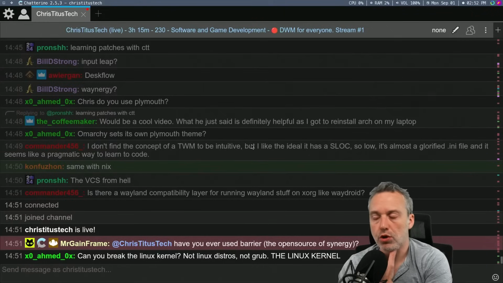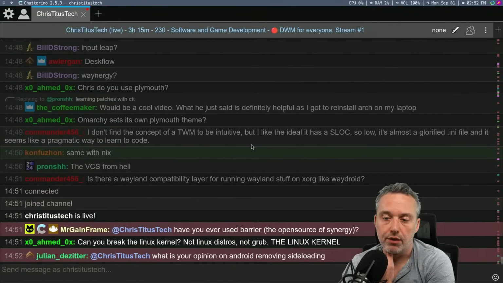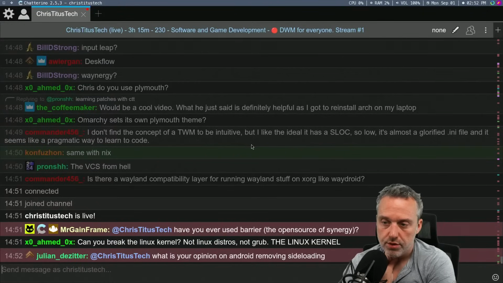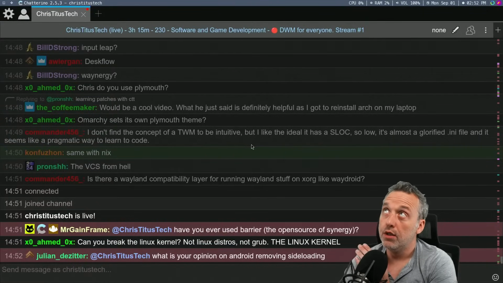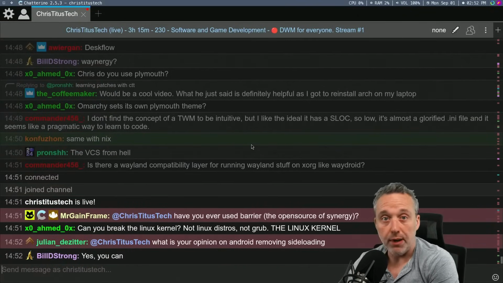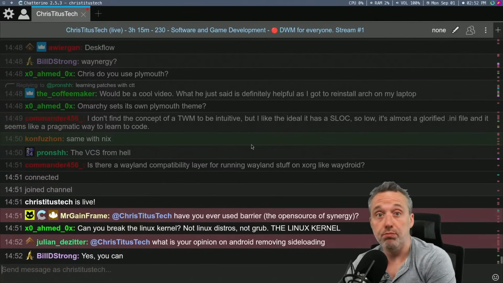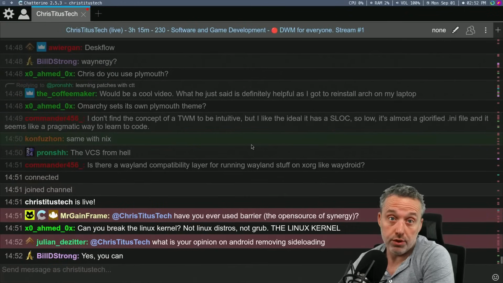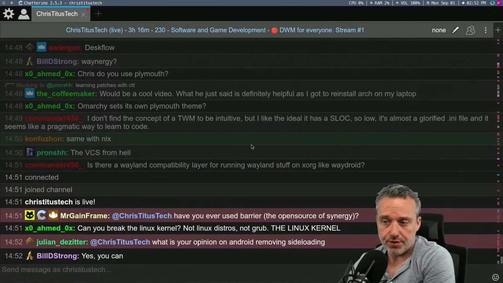Can you break the Linux kernel? Well, the Linux kernel is compiled, so it either compiles or it doesn't. And once you boot into it, you're fine. And typically you have multiple kernels on your system. So you can totally do this a bunch of different ways, where you could always revert back to a kernel that did work. Let's say you built a new kernel and you broke it, no problem, just use your old one. And let's say you deleted all the kernels. Well, that means you just got to chroot into it from a live ISO and then build a new kernel. So that's a whole bunch of fixes that you can do there.